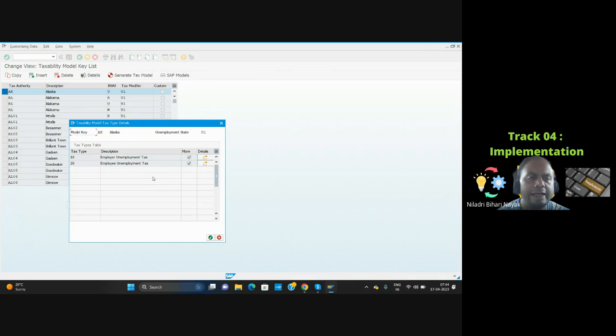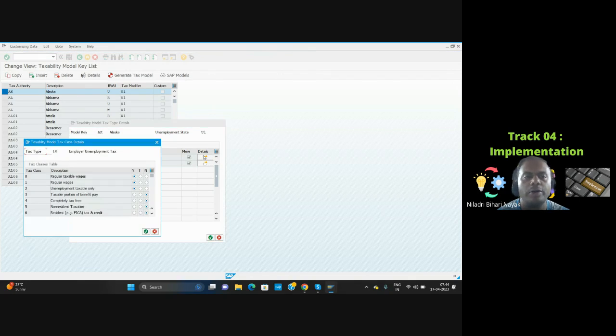If you click details here, you'll find more details about this. These are again all predefined. For every state you may have a different model. But if you want to learn more, I recommend taking one or two days to understand this tax class. You don't have to remember it as such, but suppose somebody asks in an interview, at least you should be able to navigate and explain all the things.